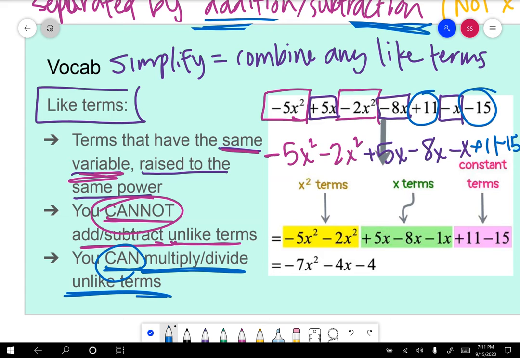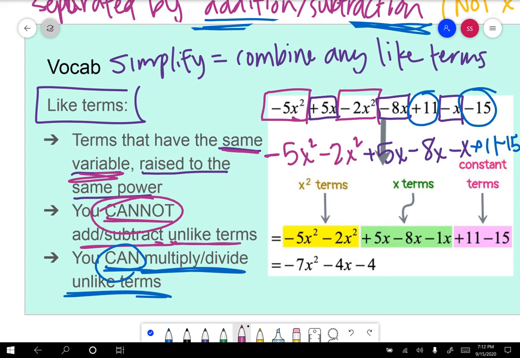From there, it's a lot simpler to simplify, right? Because we know our like terms, we can just combine those, and the rest stays the same. Again, you don't necessarily have to take this extra step of rearranging so they're next to each other. If you can keep it all straight in your head and just know that you combine these, you combine those, that's totally fine. The extra step just helps when you're first starting off with this type of thing. So now we have our like terms together and we can simplify.